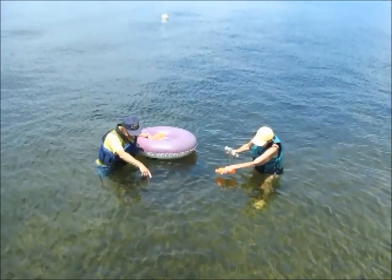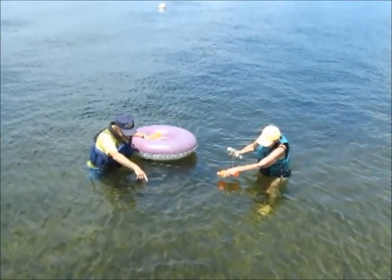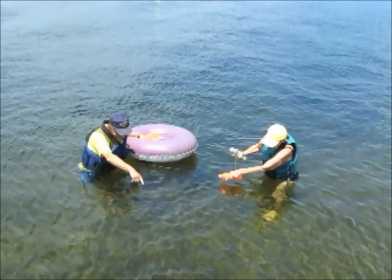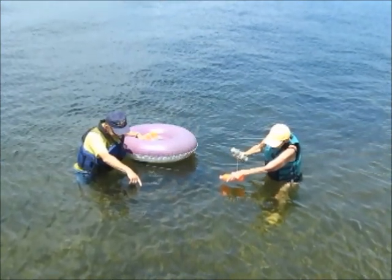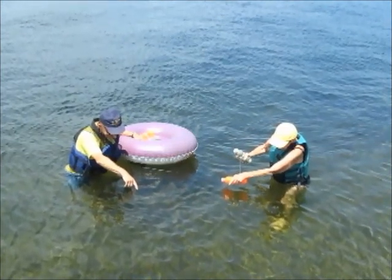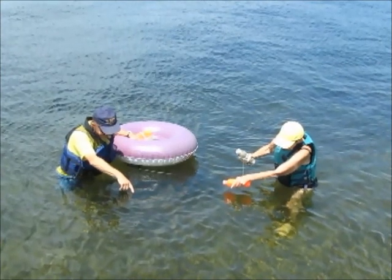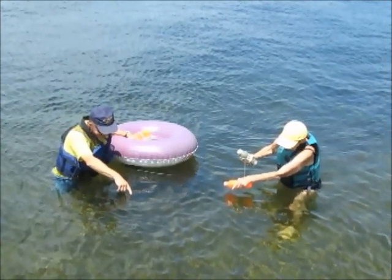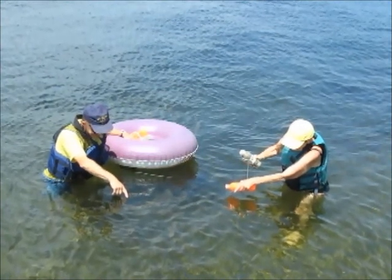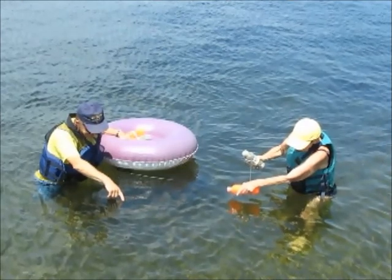If you are unable or unwilling to do the water surveillance in deep water from your boat, you can consider walking your beachfront out to a depth that you are comfortable with. Having another individual to assist improves safety, and an inflatable raft or tube to hold your flotation marker bottles will assist your surveillance. Be very careful not to step on plants and fragment them. Although this doesn't get the whole job done, it will provide some information we can use for the shallow section of your beachfront.